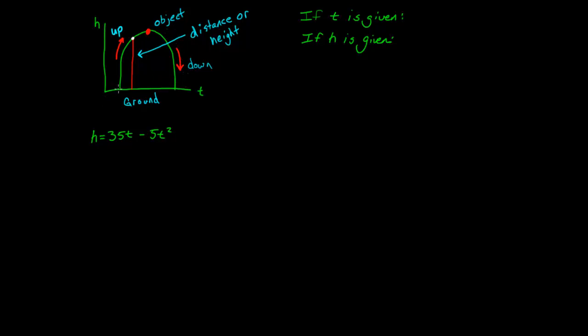If you started a stopwatch whenever you threw the object up, it would increase until it made it all the way back down. Our time would increase as our object went up and then came back down. It shows a distance or a height. Say after 5 seconds we want to know how high the object is. We come over 5 seconds, we move up. This will be that point.